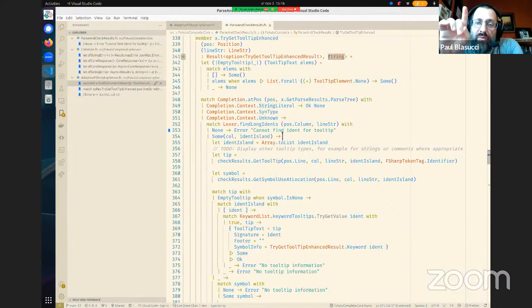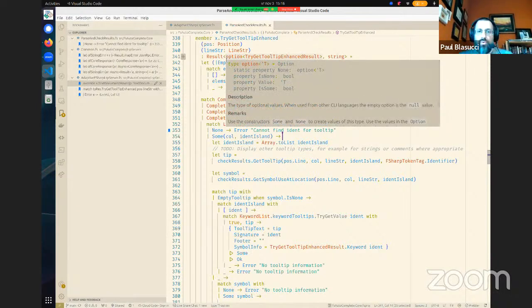My original thought was to modify the error model of this method to be more robust, but we could also flip it around and have the success type be something that has more variance to it than option. That's also potentially an option, no pun intended, that we could pursue.